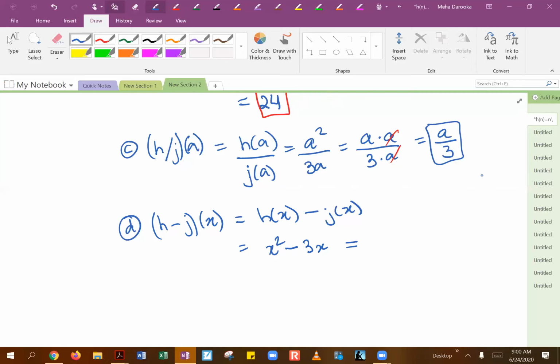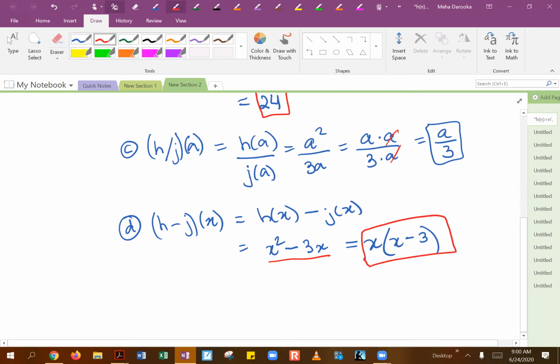Yeah, very good, Morgan. That's kind of what I was looking at. Because in both of these terms that we have, x squared minus 3x, of course, you can see that x would be common between both of these terms. So we can actually take that x outside as a greatest common factor. And then from the first term, you would have 1x left behind. From the second term, you would have a 3 left behind. So you can, like I said, leave the answer like this, or if they want a simplified answer, you can go ahead and factor it out.